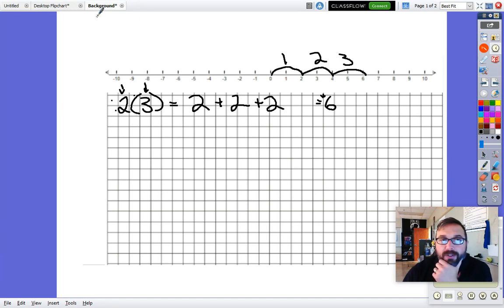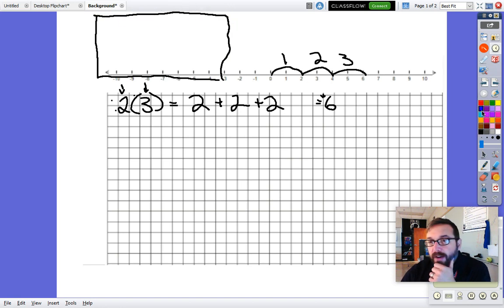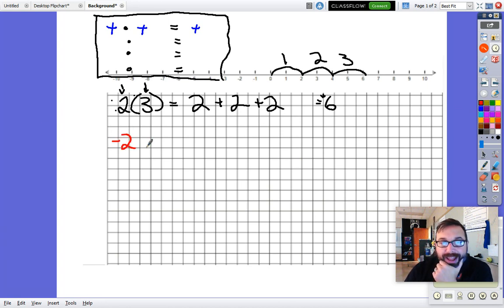So I'm kind of interested in running an experiment. And so we're going to draw a little box up here. And we've already done our first step of the experiment, and that's a positive times a positive equals a positive. Okay, and let me go on ahead and put the rest of my dots here because I'm going to have 4 total experiments. We're going to do 4 different things. So now we've done positive times a positive. Let's try a negative. Let's see what happens when we throw a negative in here.